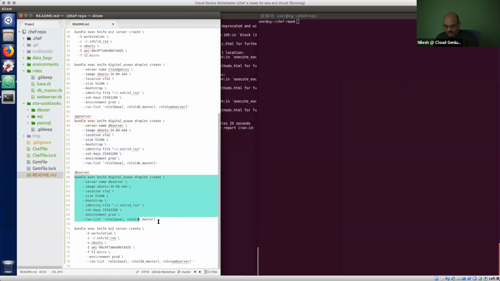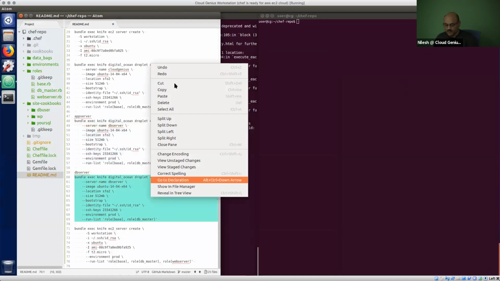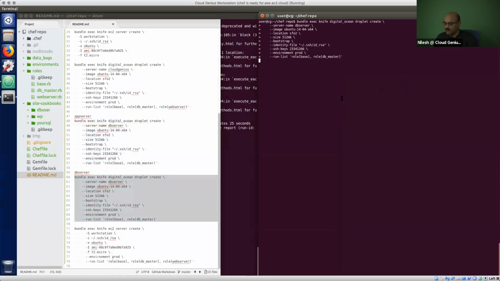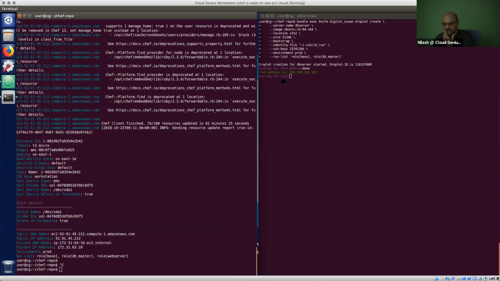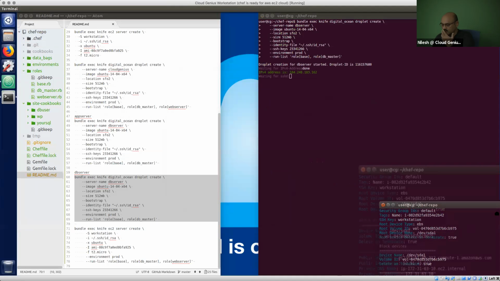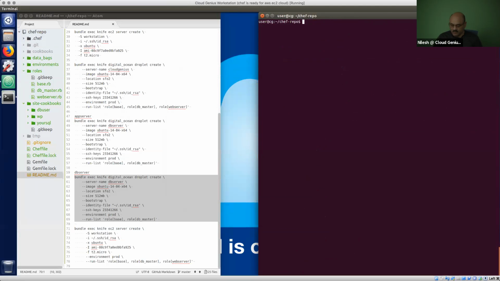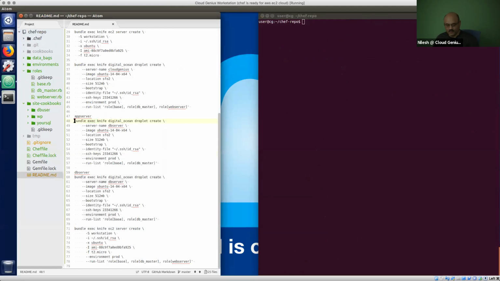Copy the database server creation step first and run it. Paste and let the database server create. So it's going to create now. You will see in that window. In the other window, what I will do is run another. And in this window, I will create an application server like this.